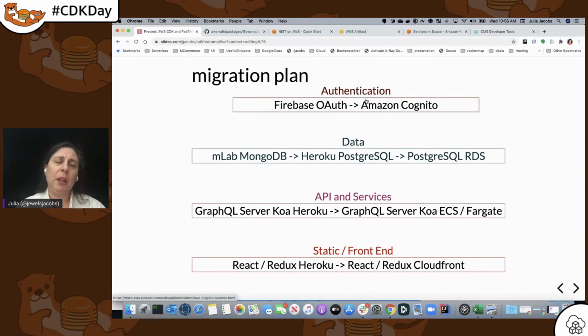The migration plan consisted of taking Firebase OAuth and migrating it to Amazon Cognito and creating a CDK app for Amazon Cognito. The data migration was a little tricky because first they wanted to do a remodel on the data, which took forever.